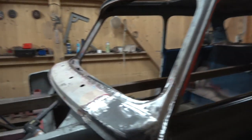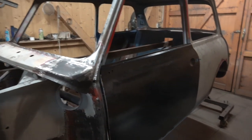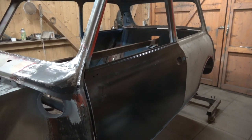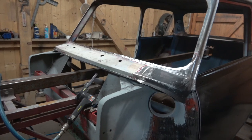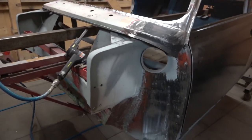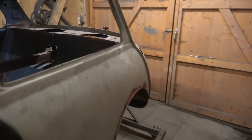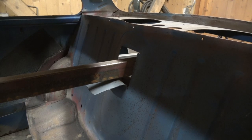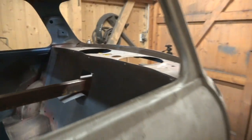So that's the door skins on. I think by middle of next week we should be ready to go. We have enough white primer to put it in prime, so we'll bring the heater down here and do the best we can. I think by Friday next week we should be able to get it in primer and then take the body up to the other garage to do the mechanical work. We can actually weld that bar over — one of the last things we weld up — because we won't need it anymore on the jig, as all the seals and everything are done.